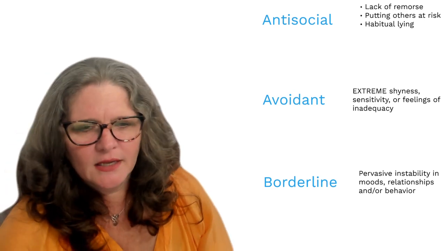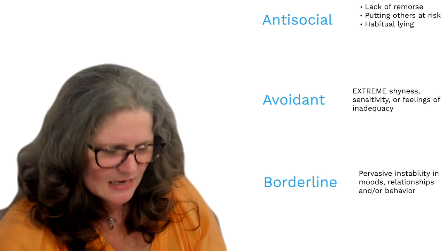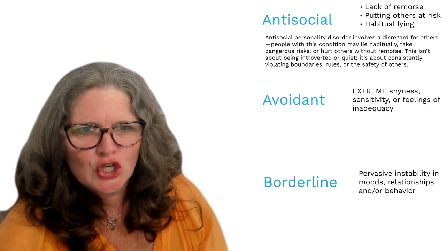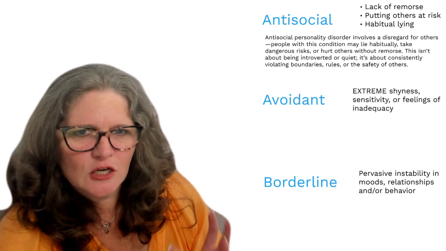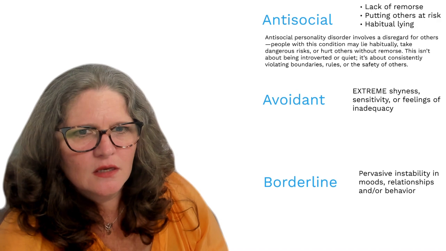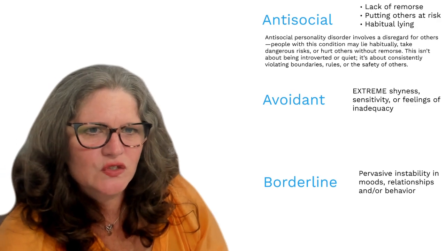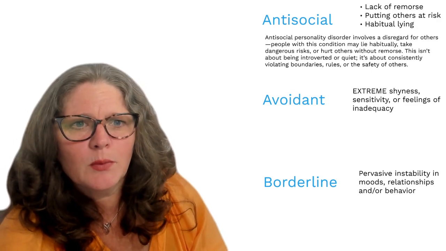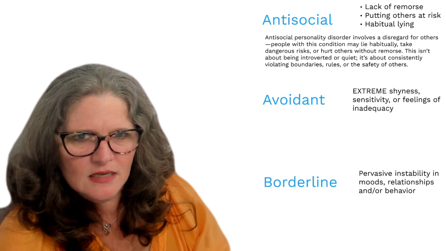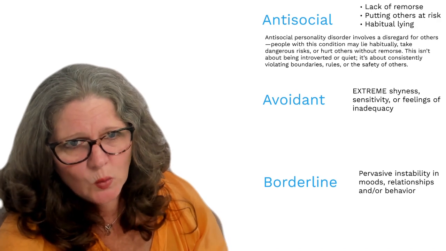And then borderline personality disorders are pervasive, unstable moods, and they impact relationships and/or behaviors. So antisocial personalities, let's talk about each one a little bit more. This disregard for others. The one term you'll hear a lot about antisocial behaviors is a sociopath. These people fall right in line with these things that we're talking about, and sociopaths fall on a spectrum as well.